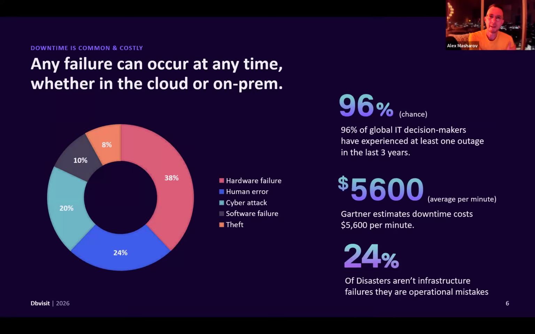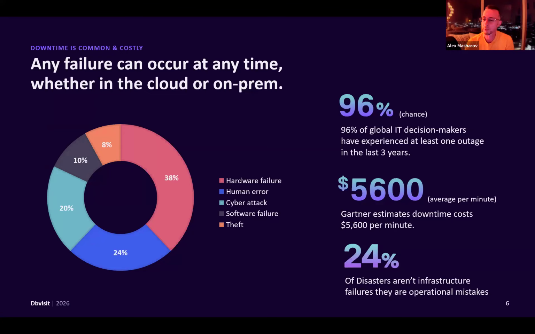So why hybrid DR? Why is hybrid DR becoming more desirable, and why are people talking about it more and more? It's because the world is, especially today, becoming an ever more unstable place. I'm sure that I don't have to provide any of you with examples as to that. And failure can occur at any time, whether on cloud or on premises.